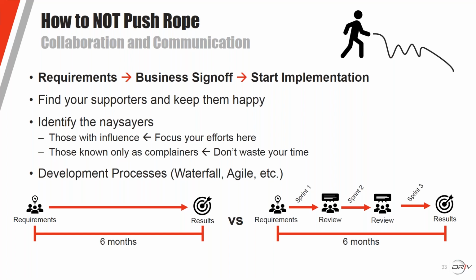My second piece of information here is find your supporters and keep them happy. There are going to be people that are going to be proponents of a PLM implementation. Those can be your best friends. They can help influence the business. They're going to be the ones that can help you develop your tools. They're the people you want to keep happy.